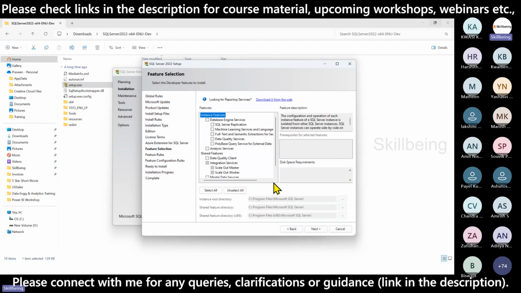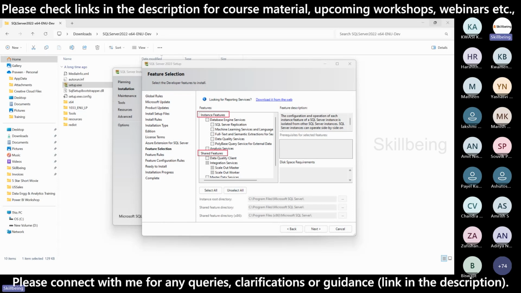Okay. Next important thing here is the feature selection. There are two options here: instance features and shared features. First of all, we've been seeing this instance everywhere, right? What is this instance? Instance is one copy of installation.